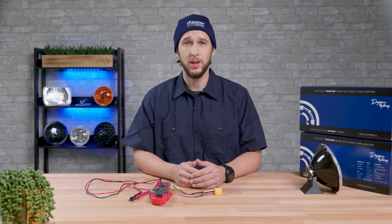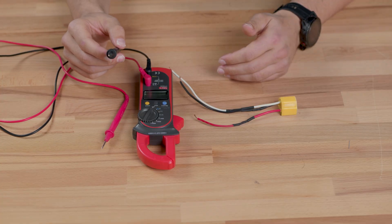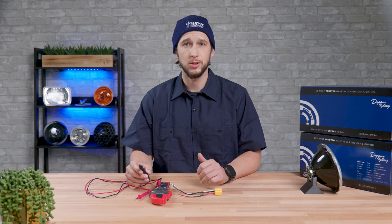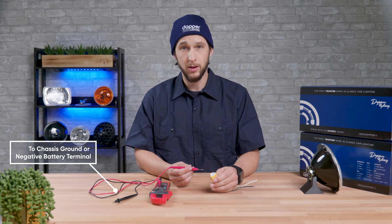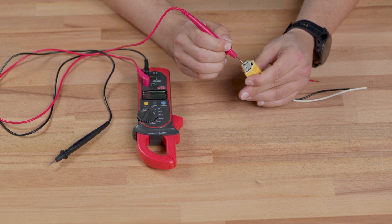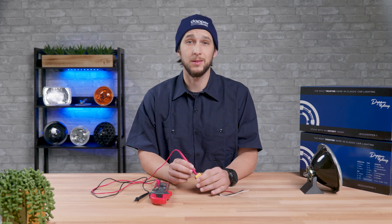Now that the H4 plug is disconnected from the headlight, go ahead and again connect the black lead of the multimeter to a good known ground on the frame or the negative battery terminal itself. Multimeter stays on the same voltage scale for 20 volts. Turn on the headlights and select the low beam with the dimmer switch. Insert the prong of the multimeter into the terminals on the H4 plug with the ground connected to chassis ground or the battery. Make sure you get good contact with the actual metal of the terminal itself. Only low beams are on, so only one terminal should be reading any voltage, ideally around 12.6 volts. The closer to the battery voltage you just tested, the better. If you're seeing a big drop from the voltage number you had at the battery — sometimes referred to as voltage drop — then you may be dealing with a bad switch connection or corrosion at a junction point in the circuit.